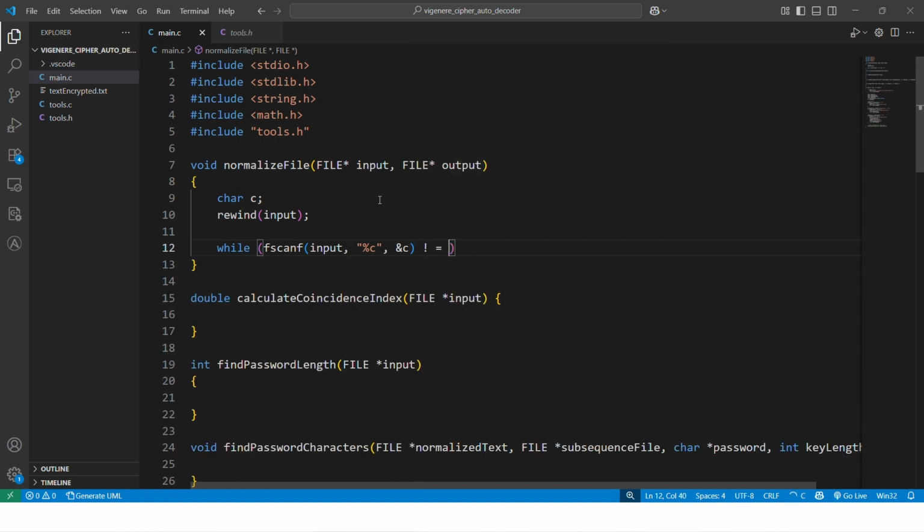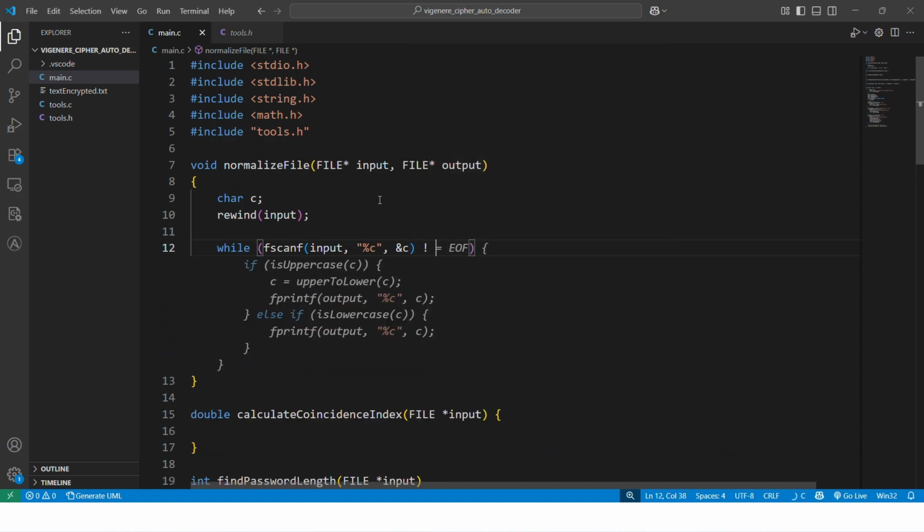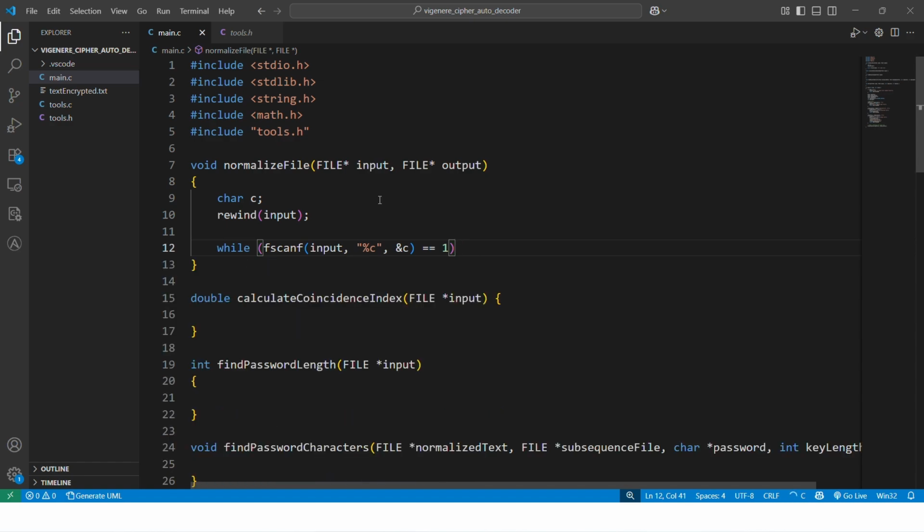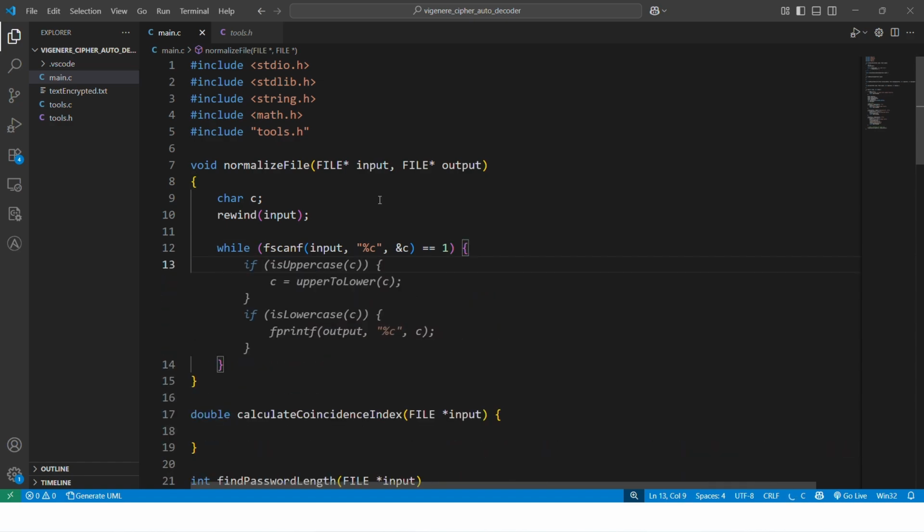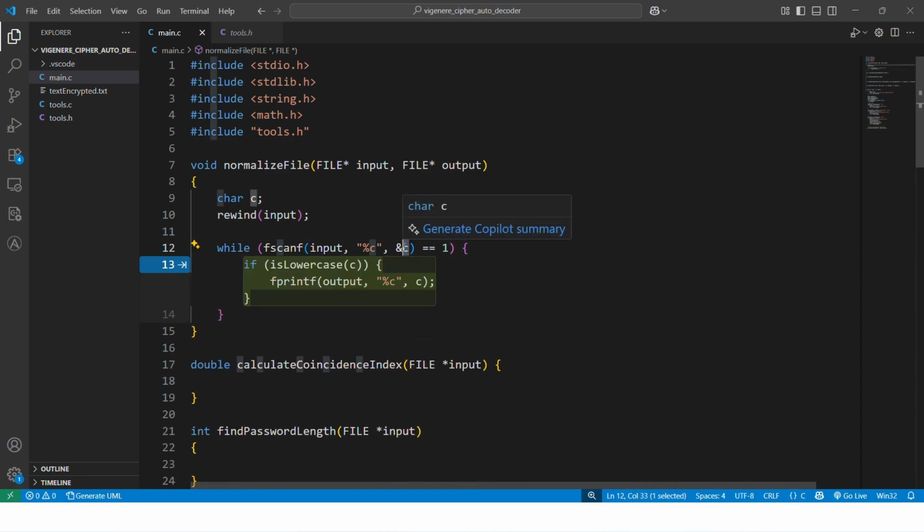So when this function returns one, we can go ahead and look at the type of this variable.